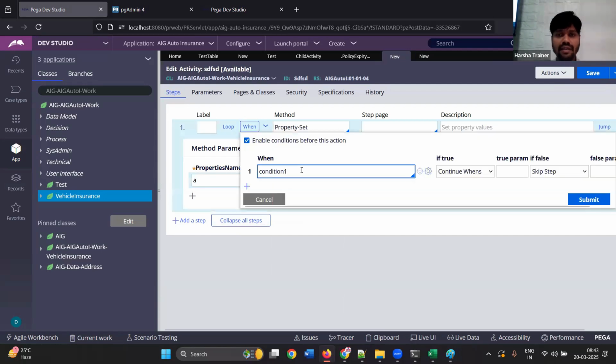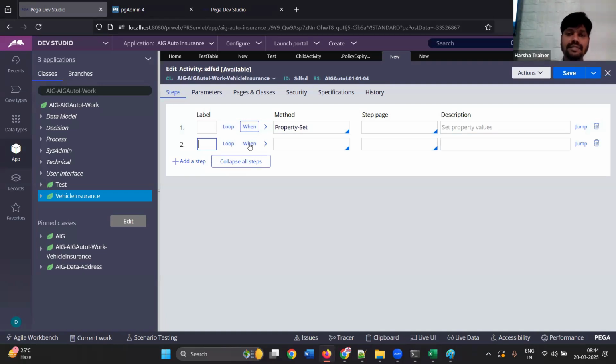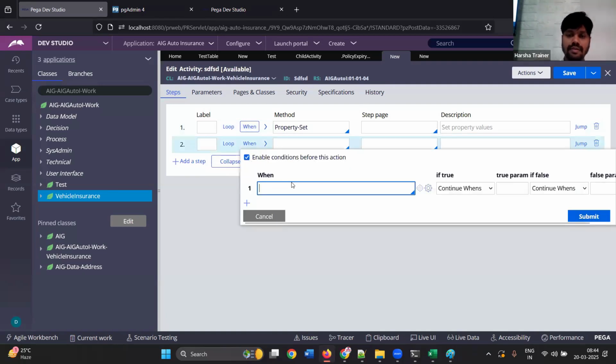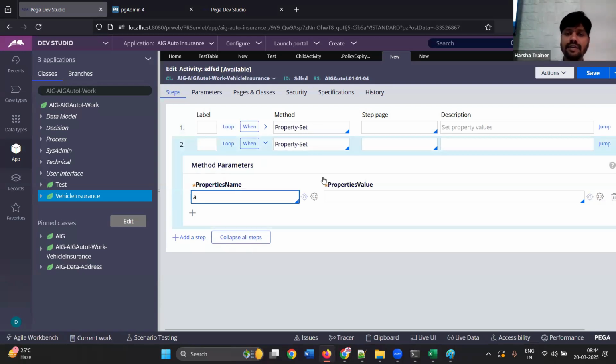Condition 2 satisfied, I want to set the value of A to 2. Not possible. What should I do now? Add this when rule. Condition 2 satisfied, continue, otherwise skip step. Here you set the value, again with the property set method, A is equal to 2.